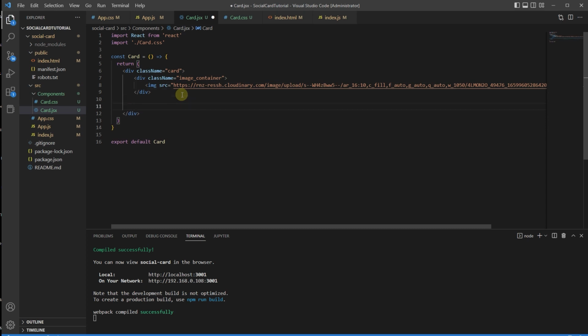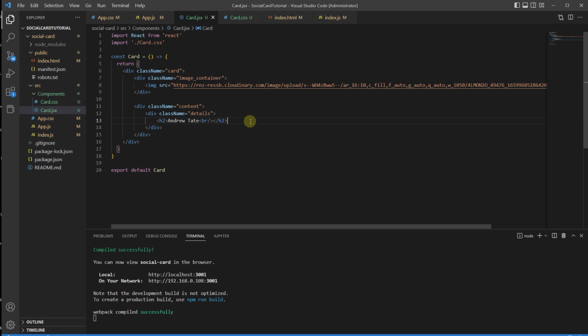And now we want to place the content somewhere. The content is going to be the details we're going to be providing. So this is going to be div.content. And here I'm going to have div.details, the person details. And we're going to start first with the name. So I want to be like this. Also, I'm going to say a break line over here, and I'm going to say Andrew Tate.